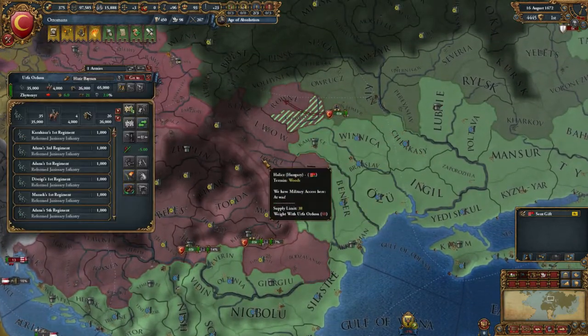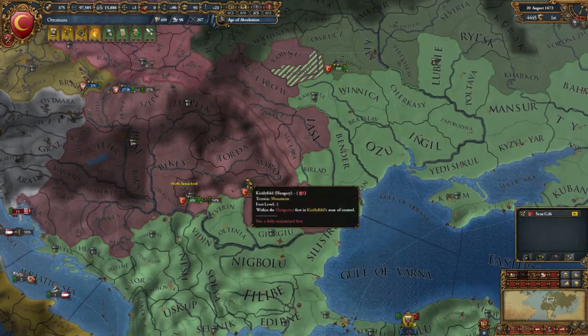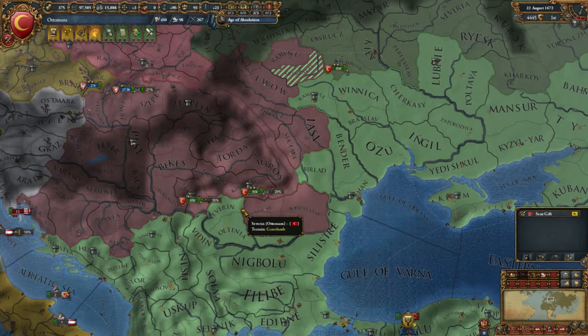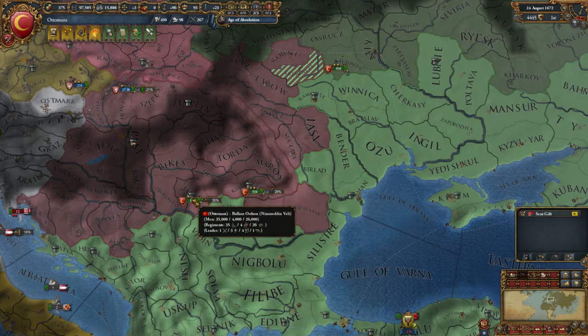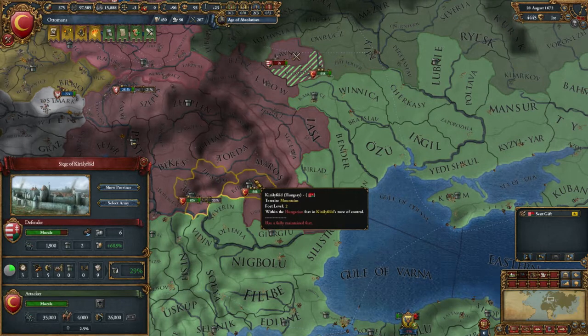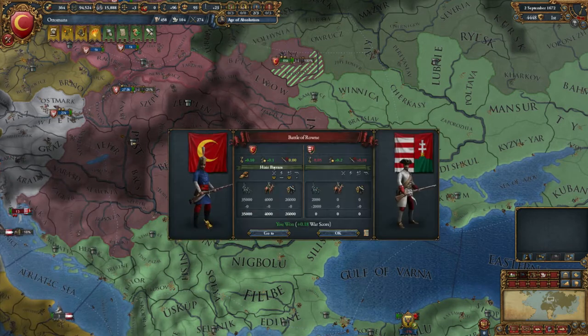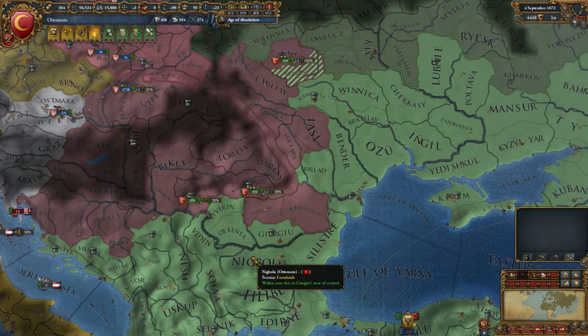Right, okay, in that case I'm going to ignore them. I'm going to take some more land from Hungary, and as soon as one of these sieges is done, I'm going to free up an army to attack Russia. Hopefully it won't take too long.